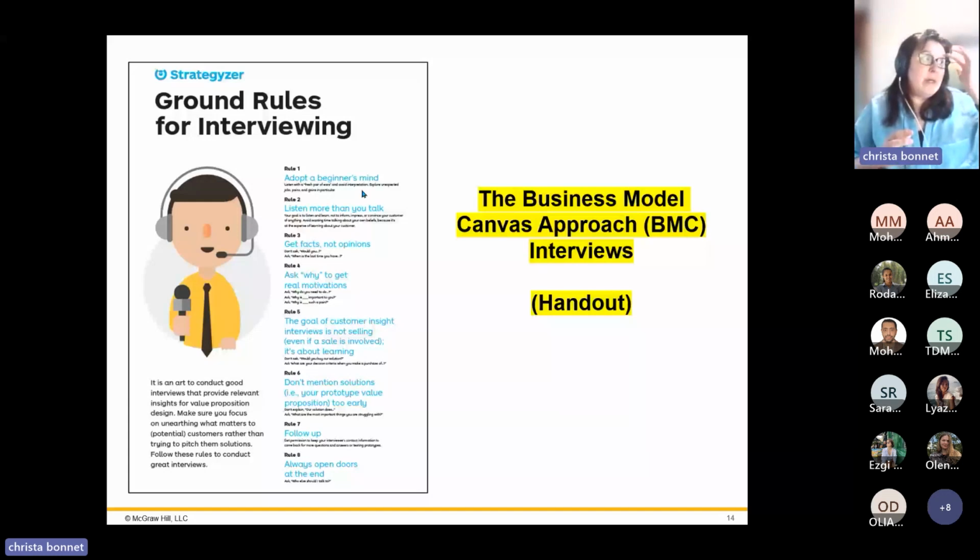Rule 3 is get the facts and not the opinions. However, when we go into listening or coaching or communication skills, we do teach the skill to learn to distinguish what is fact and what is opinion. That means observation, or what is your perception, okay? Because how the brain works in the majority of people is that opinion becomes fact in their mind.